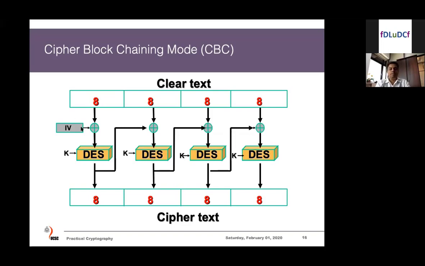So in this mode, we take the initial vector, which is 64 bits in size, XOR that with our input data, and the result we encrypt with DES. It's kind of two layers of encryption. In the first layer, it does a random cipher, that is the initial vector XOR with the block. And in the second layer, it does the block cipher encryption, that is DES or AES. So in this example, it shows this, and it produced the first block of the ciphertext.